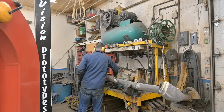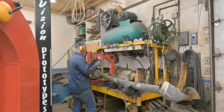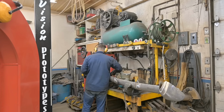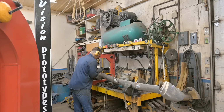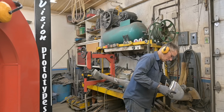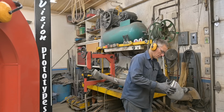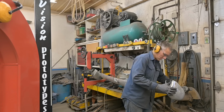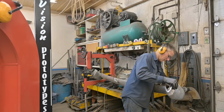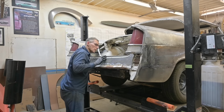Just finished cleaning up those pieces. Air hose. That's rotating a little bit, but it'll give us an idea. We've got the witness lines of where they used to be. I'm going by that. Too loose. Okay, one bolt there, one bolt there.